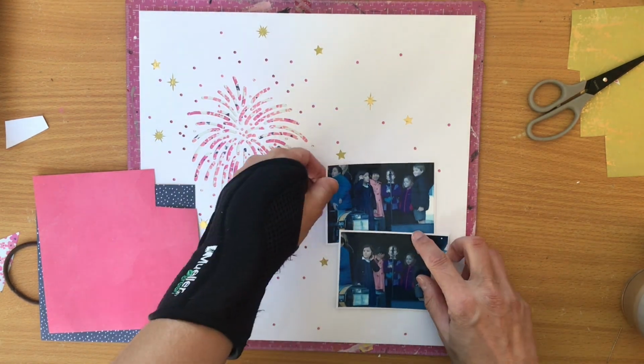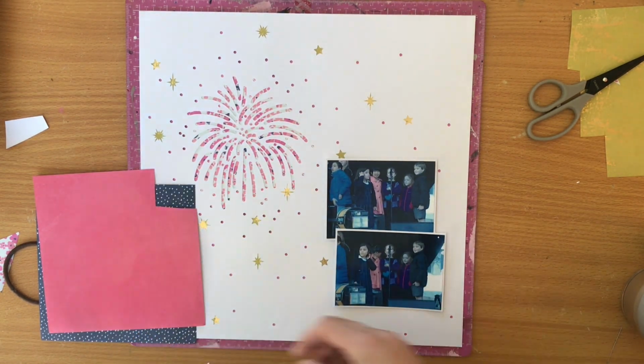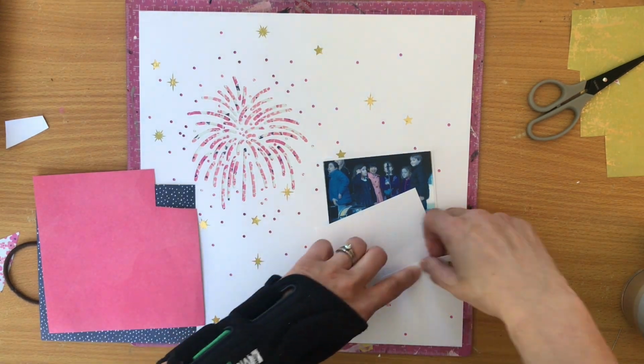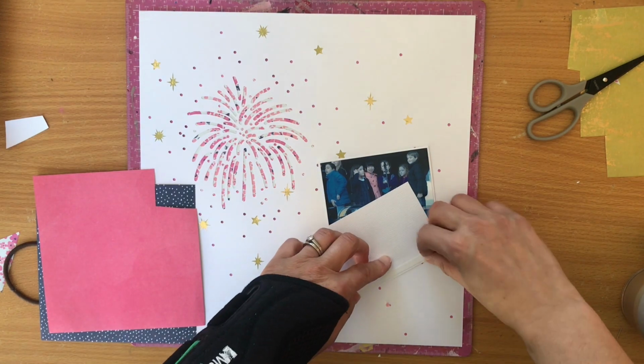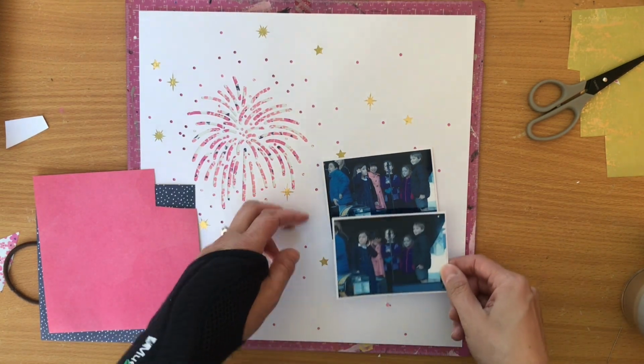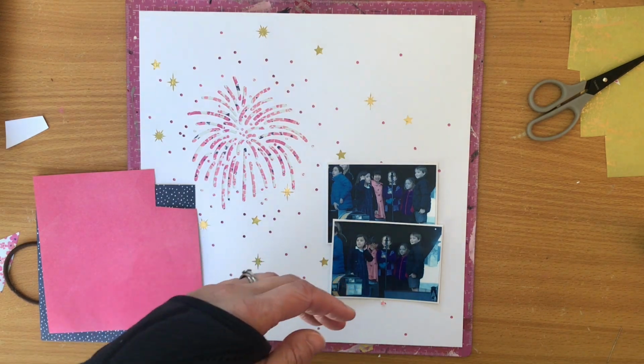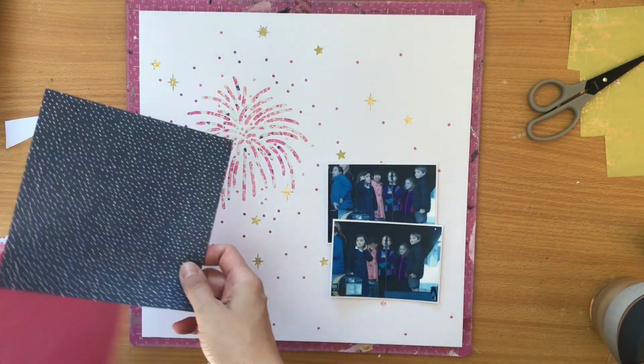So here I'm going with a technique that I often do when I've got two photos. I'll overlap one of them. You could also not do what I'm doing here, and you could overlap them with foam behind the top one, but I've decided not to have too much dimension on this layout.